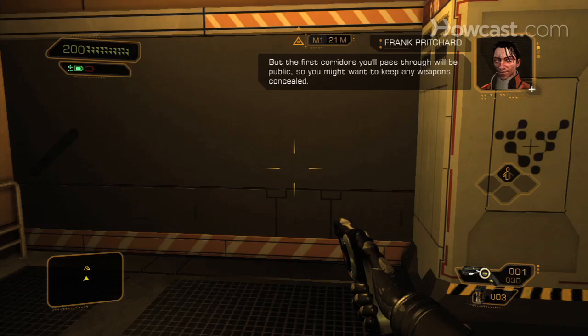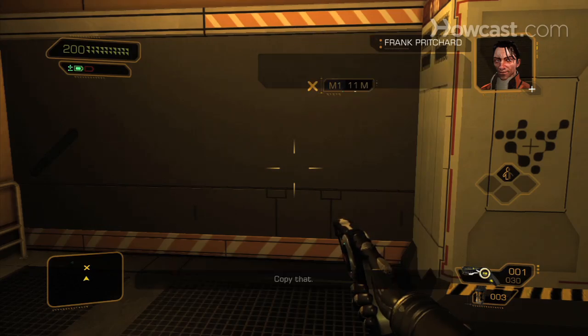But the first corridors you'll pass through will be public, so you might want to keep any weapons concealed. Copy that.